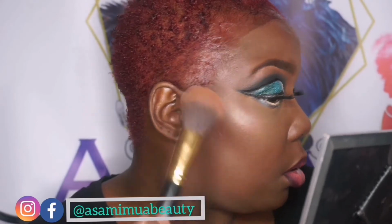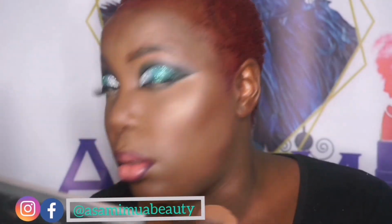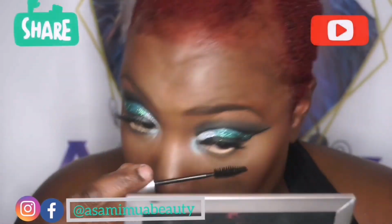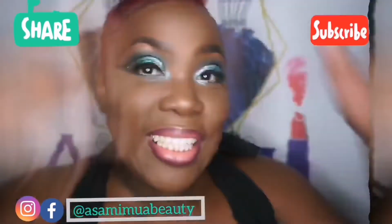And then I used highlighter to add shine, moisturizing my skin. I used one initially, and then went in with another one from the Kat Von D palette. Blending it in, you look at it and the skin looks healthy. You know what I mean? Then I used my Kryolan mascara to put everything in place.